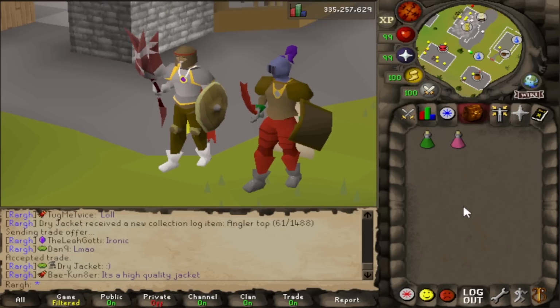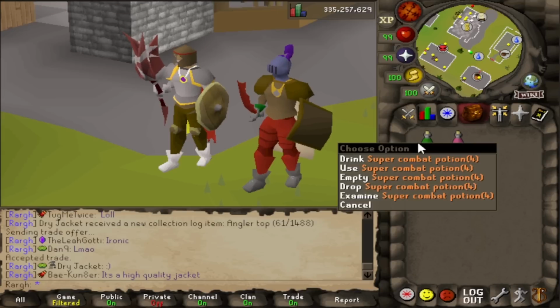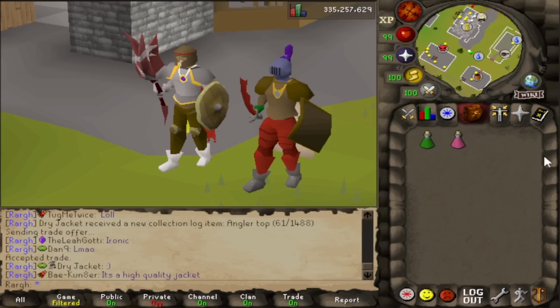Well, this is going to be a good fight. Yes. All right. Our inventory is going to be the same, guys. We're going to have one super combat, one restore, and the rest sharks.